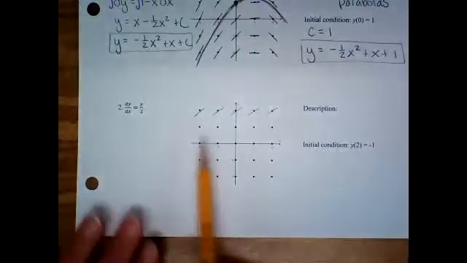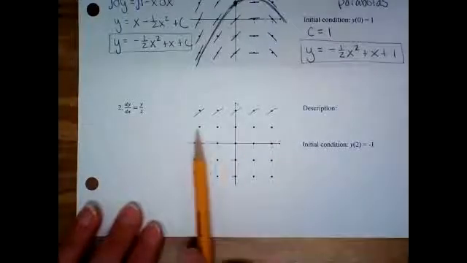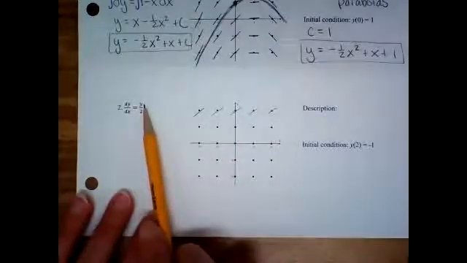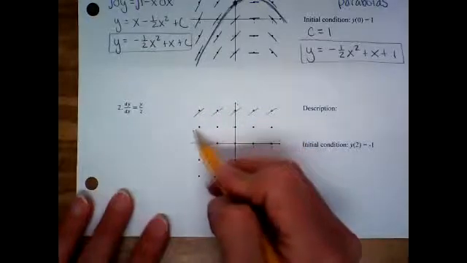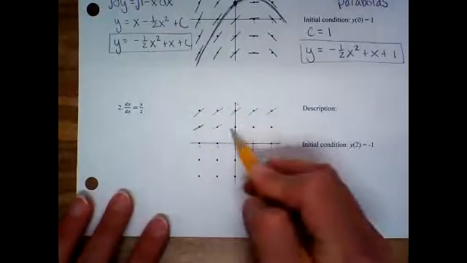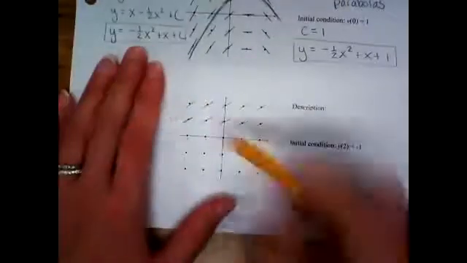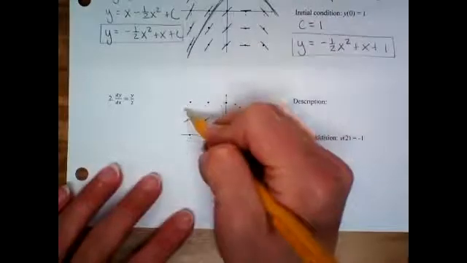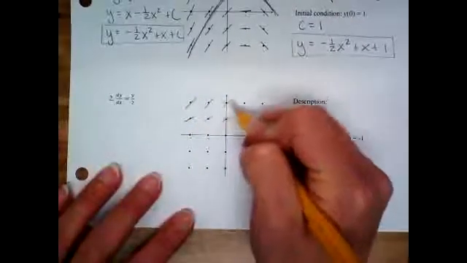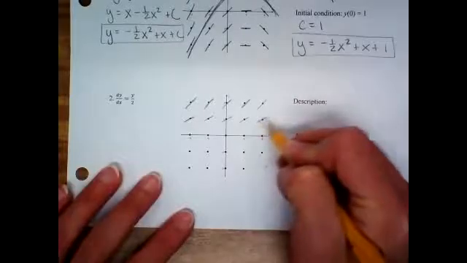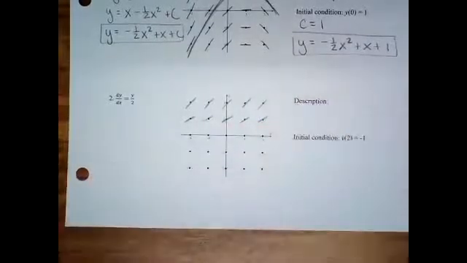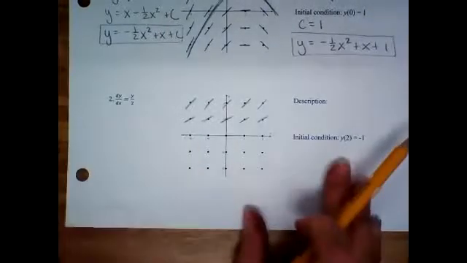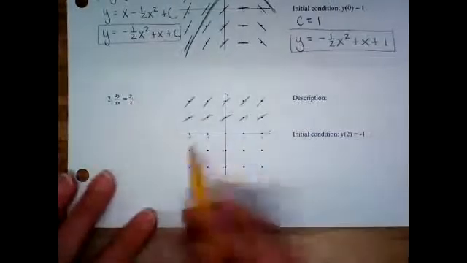All right, for this whole row, y is 1. If you plug in 1, you get a half. So if this was 1, a half just needs to be less steep than that, which actually, let me go back and make my 1 a little bit steeper. Sometimes you need to do that. In relation to each other, they just need to make sense. So I need my 1 to be steeper than my 1/2. Again, it's not perfect, and I'm not here to grade your art skills. Just do your best. All right, for all of these, you're plugging in 0 for y. That's going to give you 0.